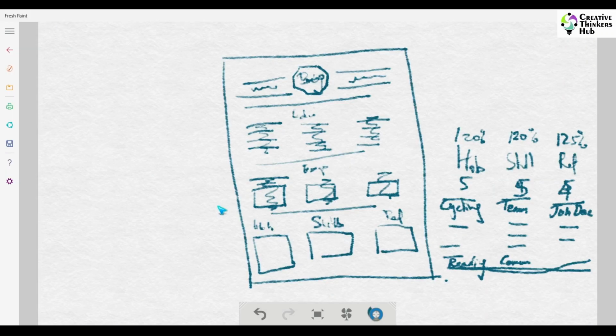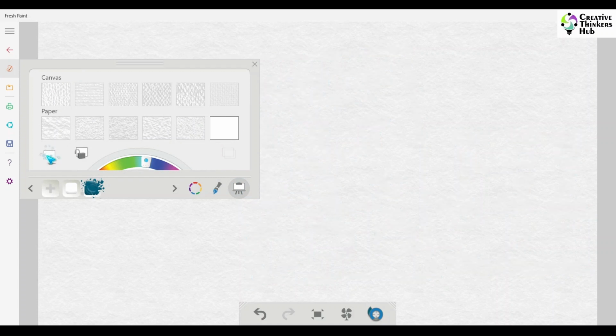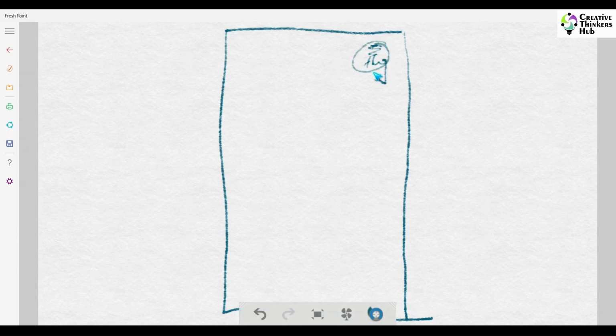So let's start with our software again. We clean this, and now we will look at a very different kind of layout. Fine, so let's make a page first. Now this is for when you have a lot of data. So what we are going to do, here you have your image, then here you have your name, your name and surname. And here you have your title, what you are as a designer.